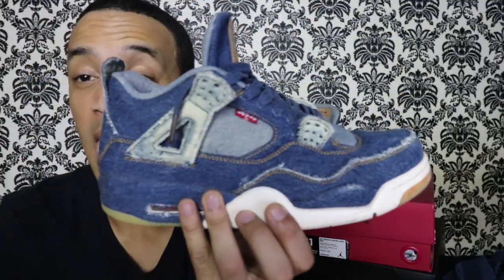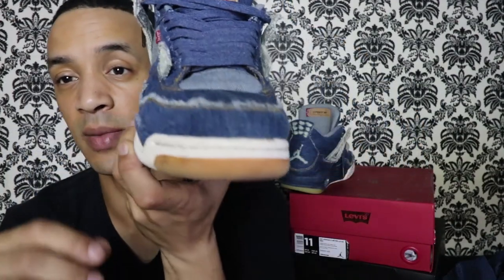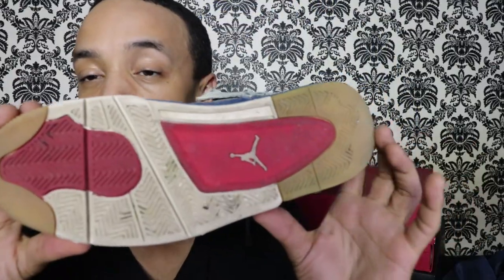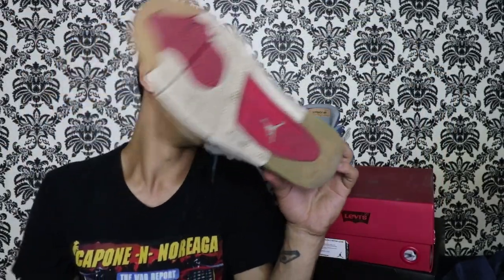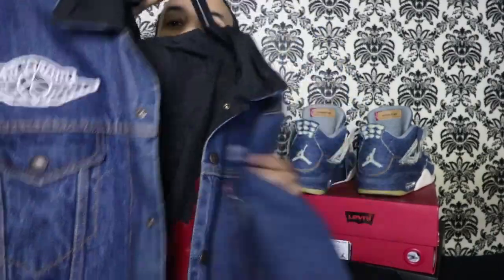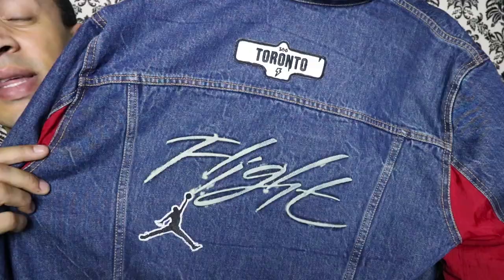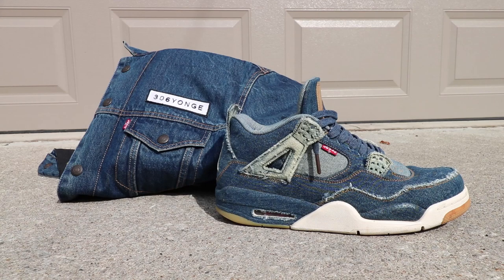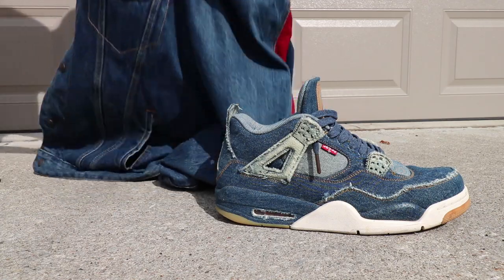With my specific pair, I went ahead and did a DIY. I bleached them and distressed them a bit with a precision — basically an exacto knife kind of thing I got at the dollar store. The midsole has a denim colorway on the outside, partly has the gum on the toe box, and the outsole is red and gum as well — one of my favorite parts. And this is the jacket — I also went ahead and did a DIY on the jacket. Wanted to give a big shoutout to Levi's Eaton Center — the tailors there, Tonya and Mateo, actually applied these patches for me.